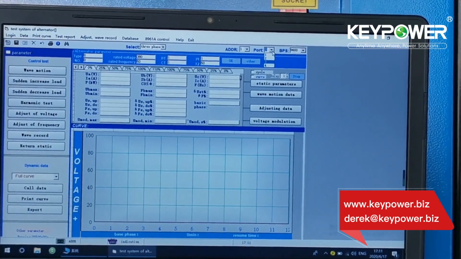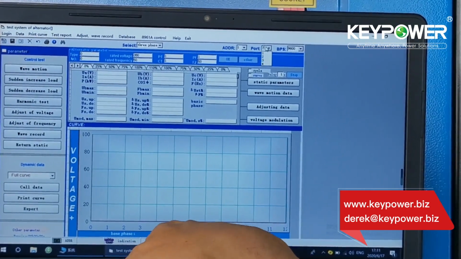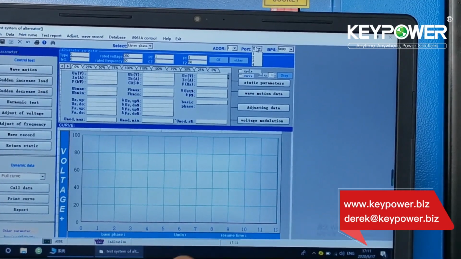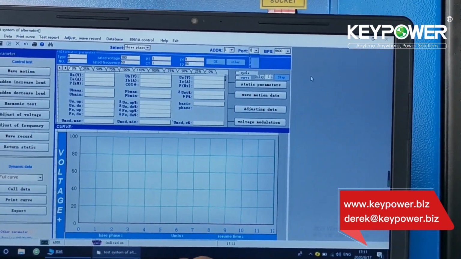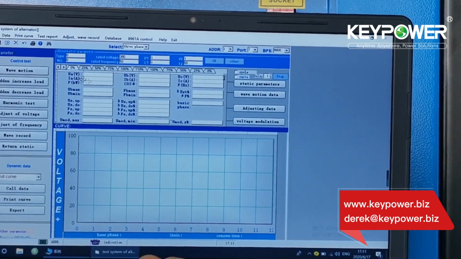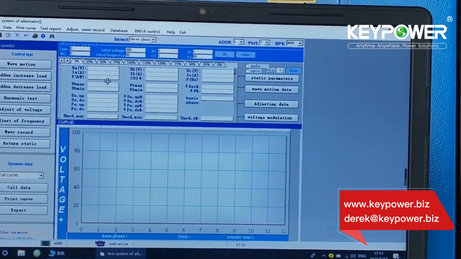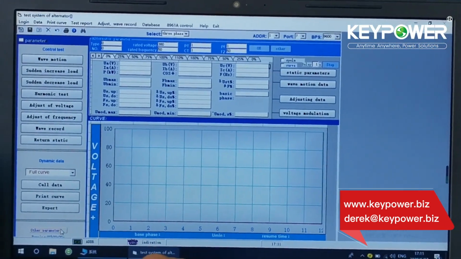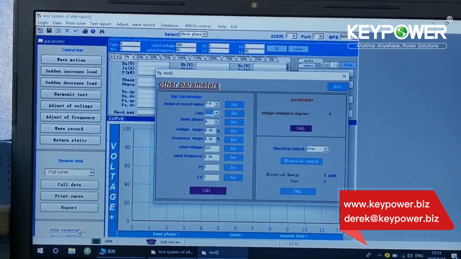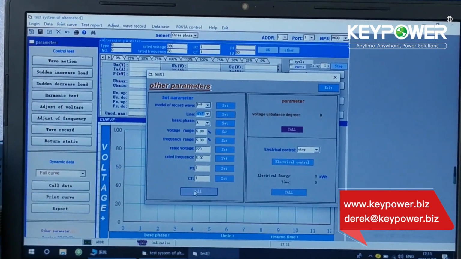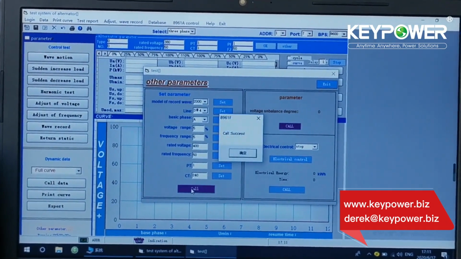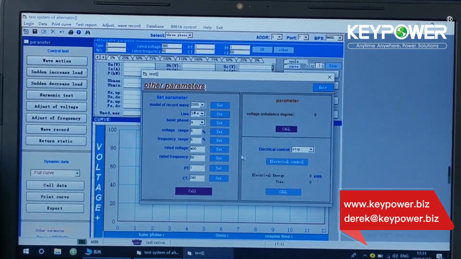Make sure the port number corresponds to the USB cable in your computer's device manager. Then fill in the other parameters according to the generator under test.